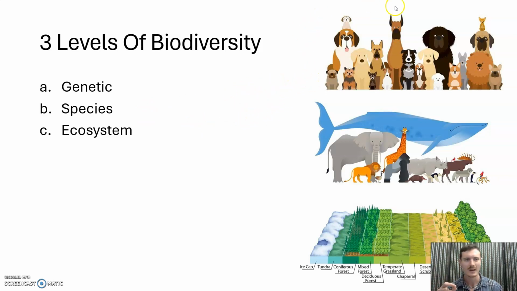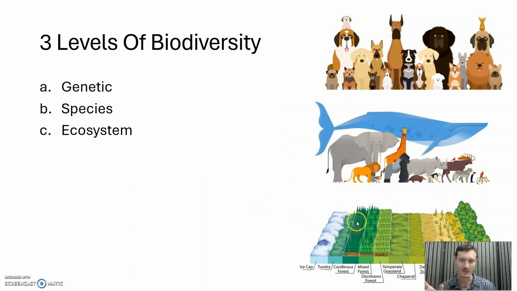So for genetic, we can think that we have this population of dogs. Is there a lot of genetic diversity here? Yes, it's huge, right? If we were to look at the genomes, these are very, very different between each one of them. Huge diversity here, right? And we have an example here of high species diversity, a lot of different groups represented.